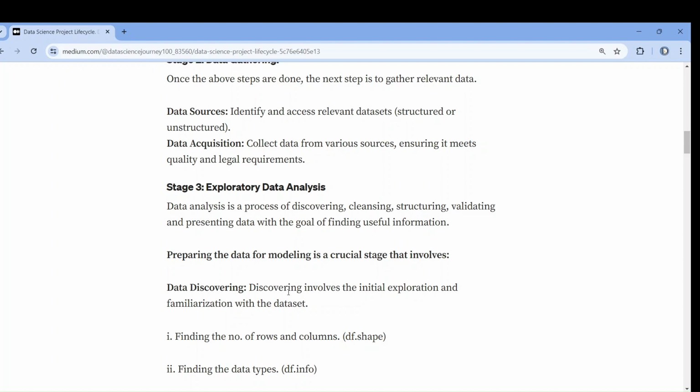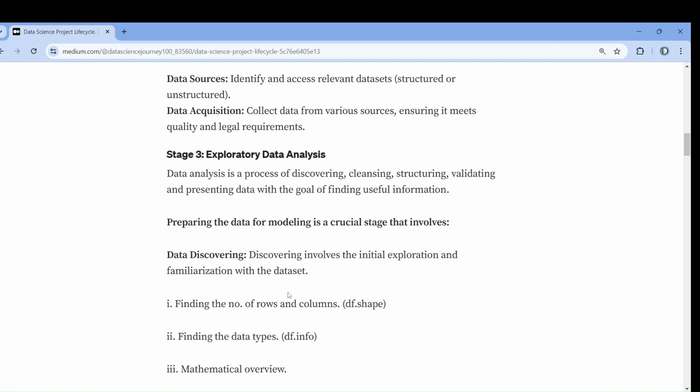We know about data frames because while doing the pandas library, we created a data frame. You remember, a data frame looks like a table containing rows and columns. Okay. So in whichever format you get the data from your sources, you have to convert it to a data frame. Fine. Once it is done, you have to do the exploratory data analysis.